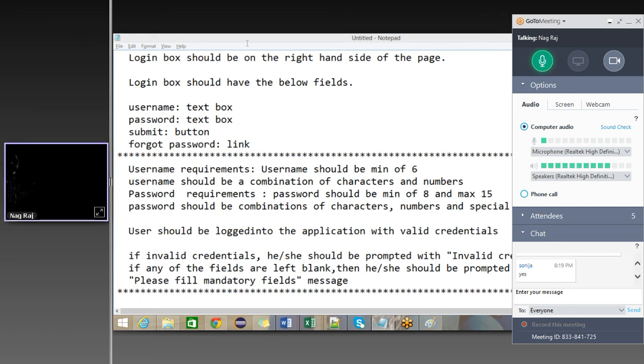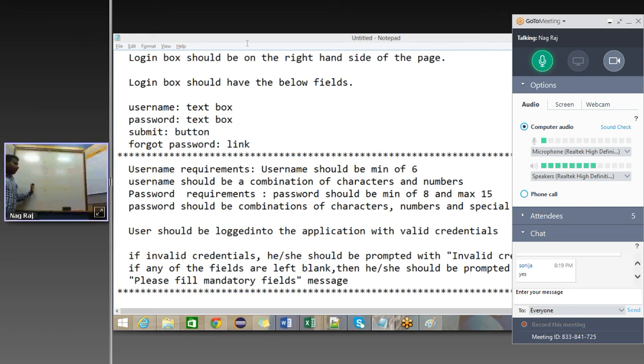Your credentials are invalid. Then it will check for a null value. Blank value. When I say blank, you have not given anything. When I say null, you did not provide anything with it. It checks for the nulls within these two fields. If at all it is null, then it gives this one: please fill mandatory details. Else this message. So the negative condition has got two different scenarios here. So when I say negative condition, even your blank inputs can be your negative condition.